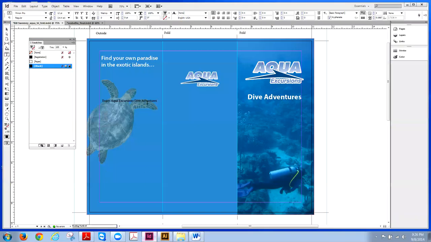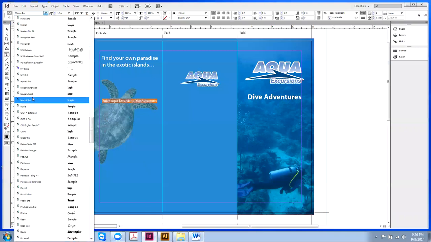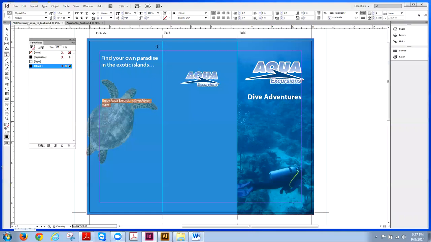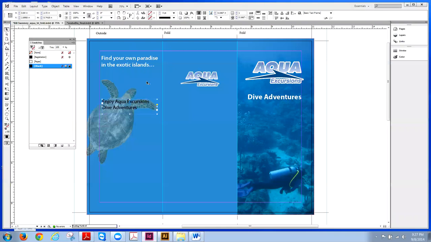So basically, now that we have this in here, once again, I'm going to change the font. I could probably do this with a style sheet, but I'm not going to be working on enough of it to bother with it. I'm just going to be doing a little bit of this, so I'm just going to set this up and give you a look at this. I think this was probably 18 point. That's probably pretty good. And I think I'm going to drag this over to about there again.